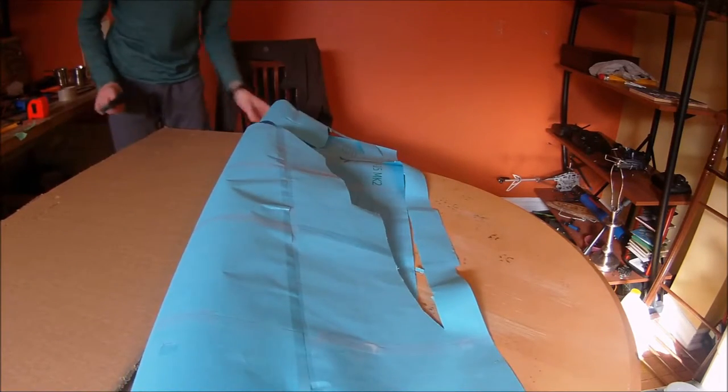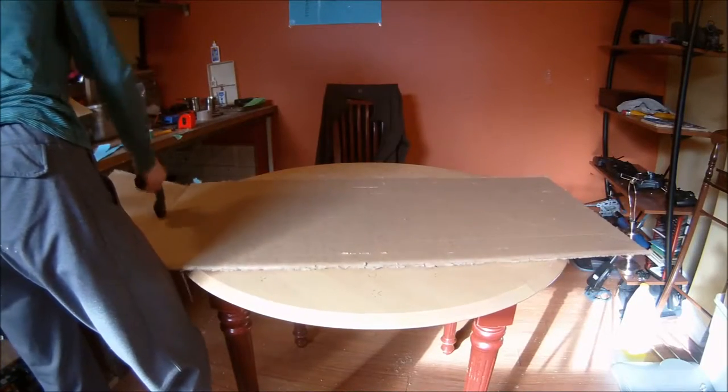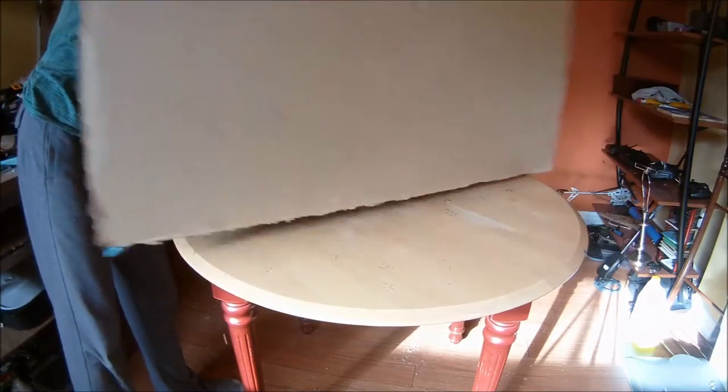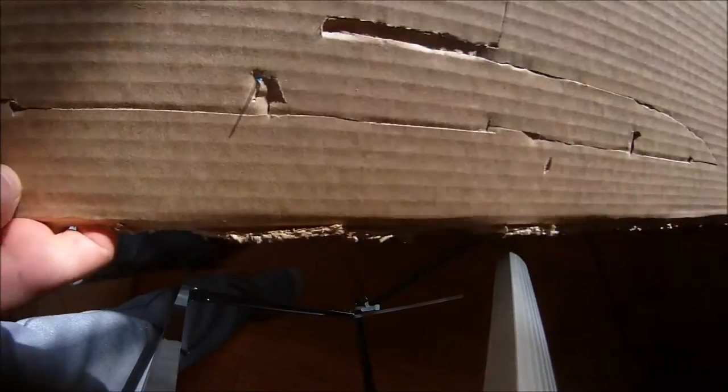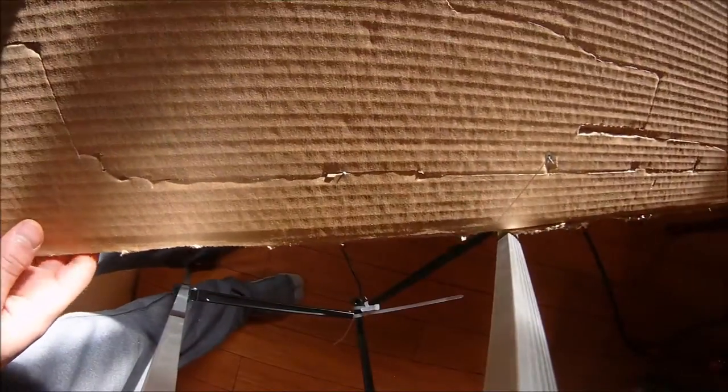Oh, actually, it just came off. That's cool. I'm going to take it all off. So I'm just going to cut off this piece because I don't need it. Okay, just for a closer look. As you can see, this is where I cut through the paper. See those lines? It's hard to see in the camera. There's cuts there. Let me see if I can bring it down a little bit. There you go. See? That's where I cut through the paper and slightly through the cardboard, making a good outline for it.